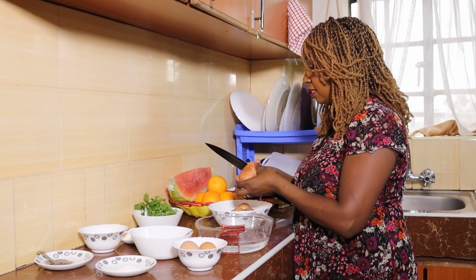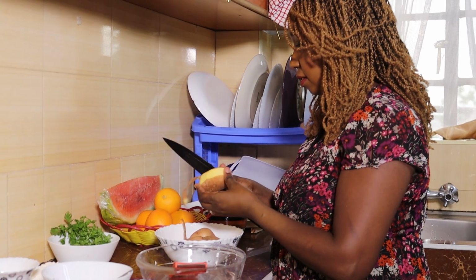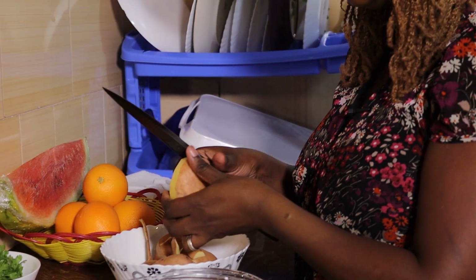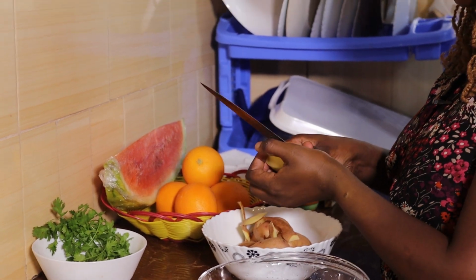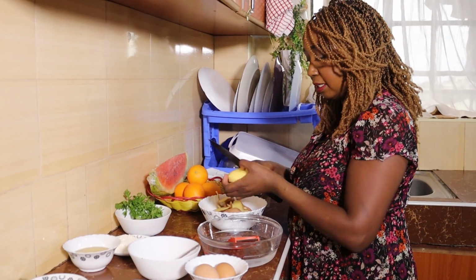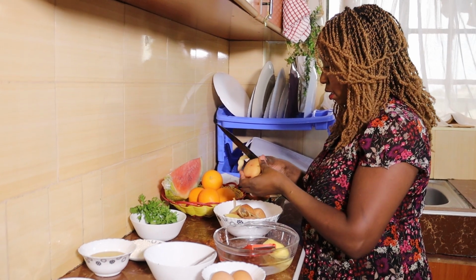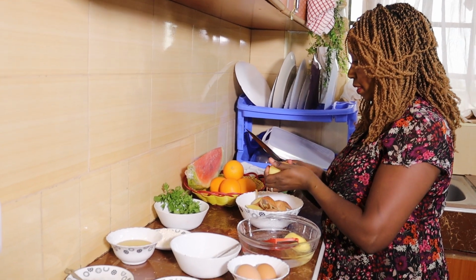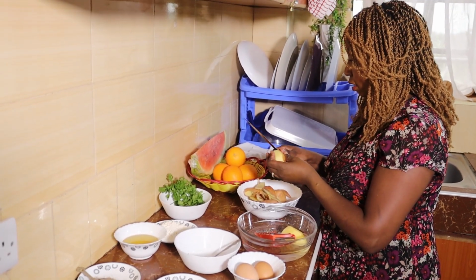So the first thing you do is you peel your potatoes. And then make sure you have some cold water and you let them rest there for 5 minutes. You can use any number of potatoes depending on the number of families you have or the number of people having your meal. So for now, I'm just making a small snack. So probably use like 5 potatoes, medium size.